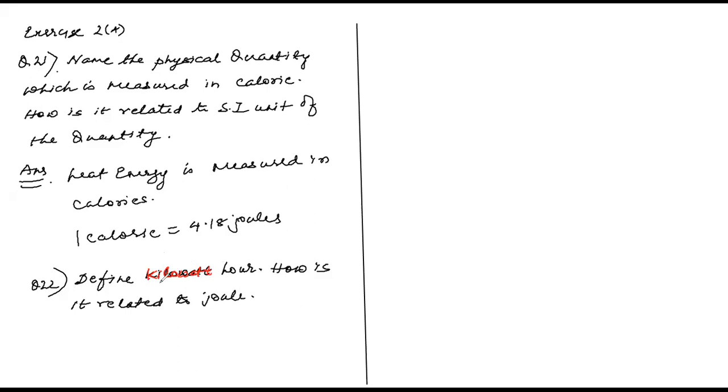Power is what, beta? Power is usually the rate of doing work. Power is of a source, the source which is doing work per second. That is called the power of the source. And please have a look here. This H is for the time. So kilowatt hour is actually a unit of energy. Kilowatt is a power, H is for time, and together, kilowatt hour becomes a unit of energy.